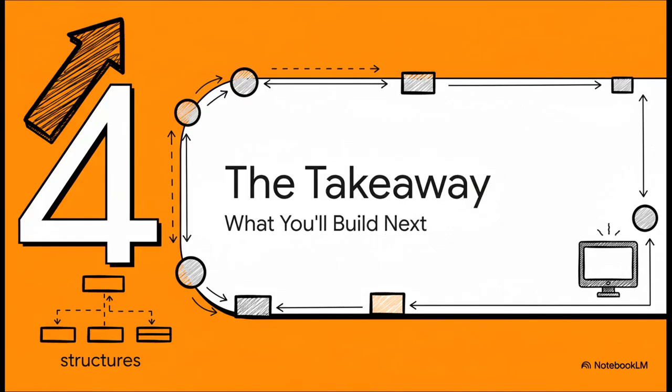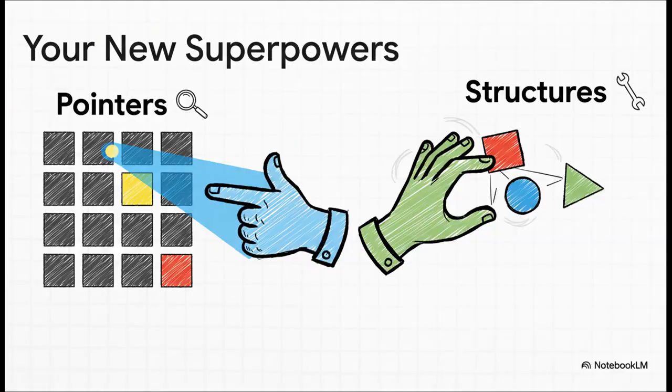So after all that, what's the big picture here? What's the main takeaway? Why does getting a handle on these two concepts completely change how you program in C? It's because you now have two amazing complementary superpowers. Pointers give you the power to find and mess with data with incredible efficiency. And structures give you the power to build any kind of custom data you can dream up, whether it's a student in a school database or a resistor in a circuit diagram.